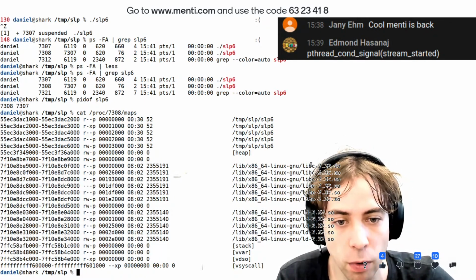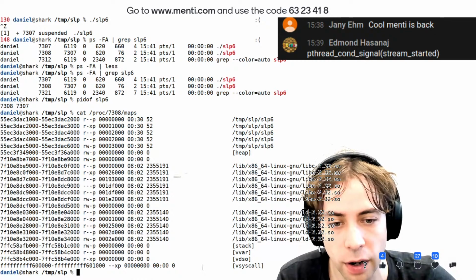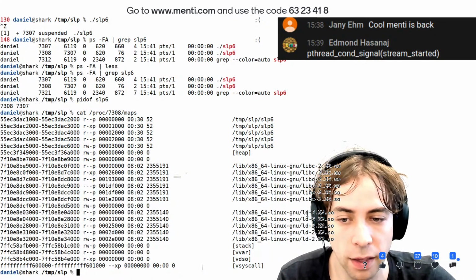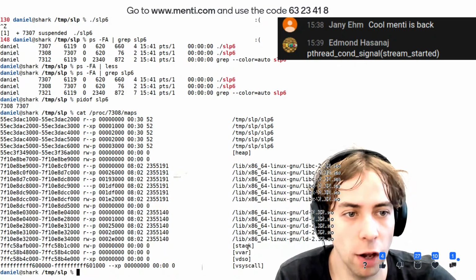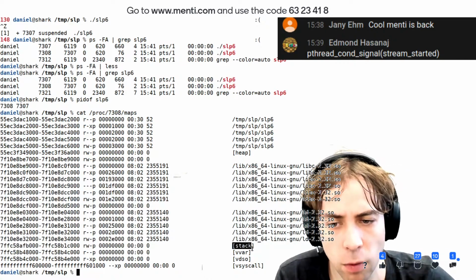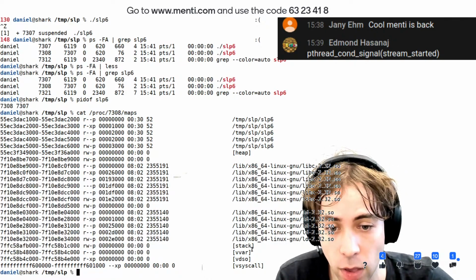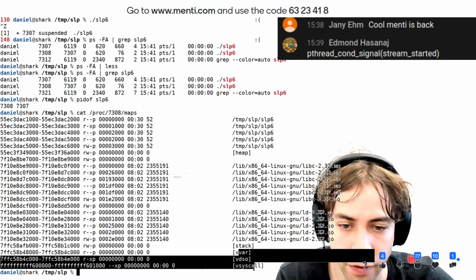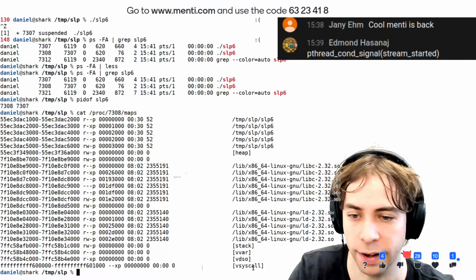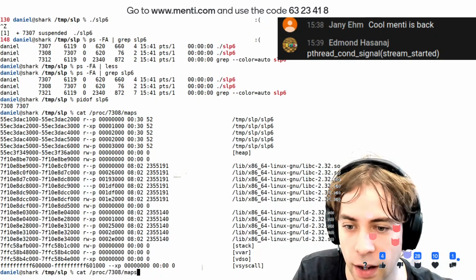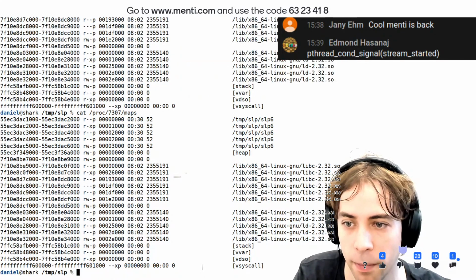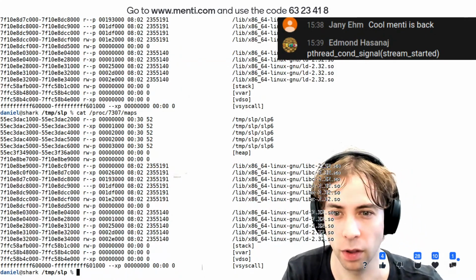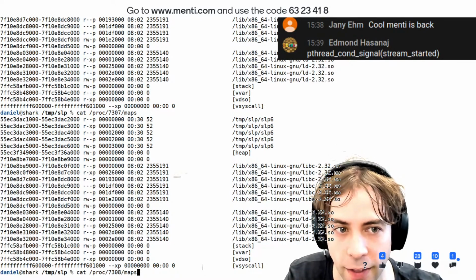Here's another shared library. So libc, and this is the loader for the operating system that will load our binary, the part that runs in user space in this case, loader and libc. They are shared libraries. Interesting. So here we have the stack, and then some parts for system calls for interaction with the operating system. What I'm interested in is whether the maps in the different processes will be different or the same. Okay, this looked almost identical. Let's see whether anything changes at all.